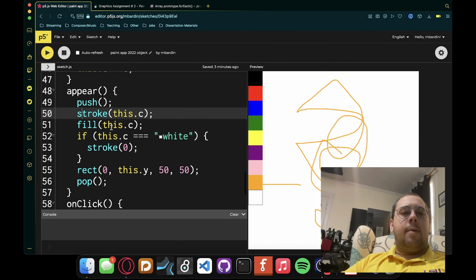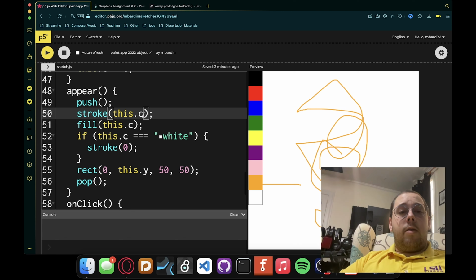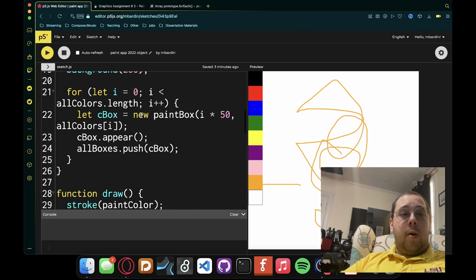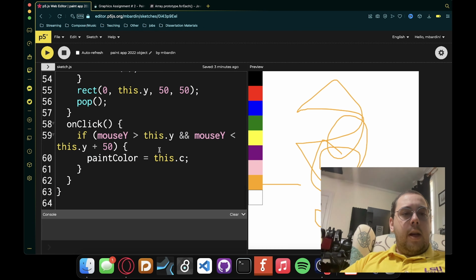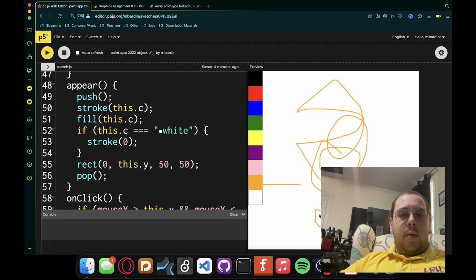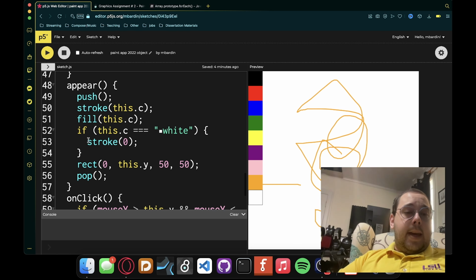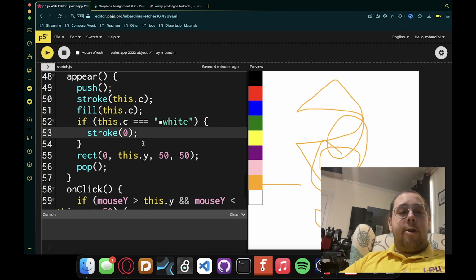So we're setting the stroke and fill to match whatever the color is, which we give it up here when we make the boxes. We're just going to say look in the array, give it that color. But then again, because we want that white box to have a black outline, so we can actually tell it apart from the background, we said if it happens to be white, we're going to make it a black outline. Then I've just put all of this inside of push and pop, so that because I have a different stroke weight up here in the draw function, and I'm changing other stroke values, I just don't want them to fight each other.